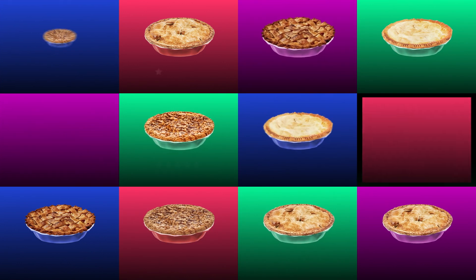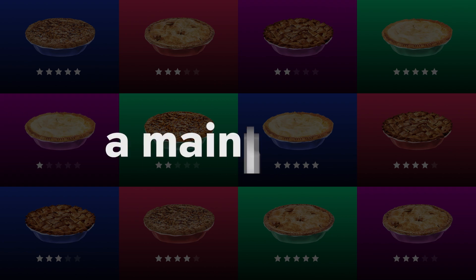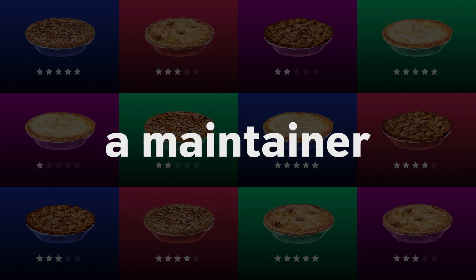By now, you're getting so many new recipes for your collection, you decide to enlist one of your friends to help you review them all. This proves to be a great way to reduce the burden on you and frees you up to think about other things. Someone who has the authority to include or merge those new recipes or pull requests is called a maintainer. Typically, this is a person you trust and know very well.